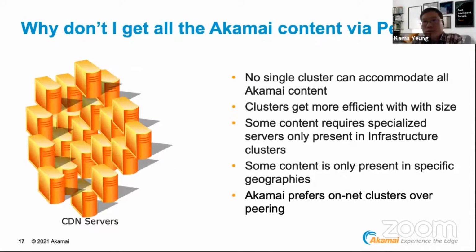But the thing you have to bear in mind, even if you have a peering with Akamai, is that you can't get all the content through peering, because sometimes we will choose to deliver via an on-net cache node. We prefer to send that from the on-net cache node rather than peering. But if you only have peering, then we also depend on where we have the optimal node, where we have that content or where is the most optimal latency. So just be aware that peering with Akamai doesn't mean that you will have all the content delivered. But I would say that it's definitely better than using public transit.